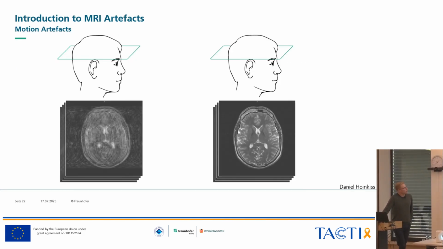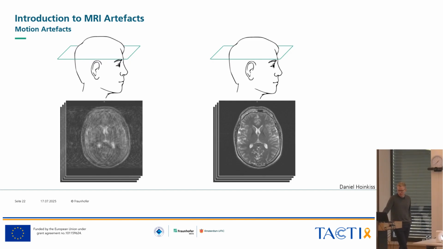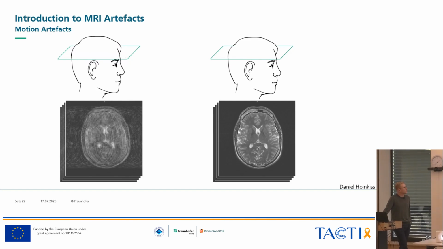So one thing that is also quite common are motion artifacts. I think this is the most common artifact, so to say, which you would encounter in clinical MRI scans. So it's quite obvious. We want to use our gradients, which encode the phase of spins based on their position. So if our object moves during the scan, this relation does not hold anymore, which will result in artifacts as we see it there.